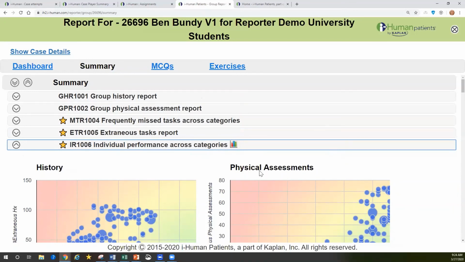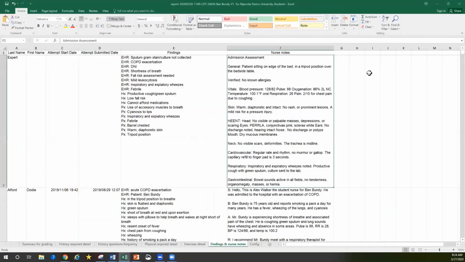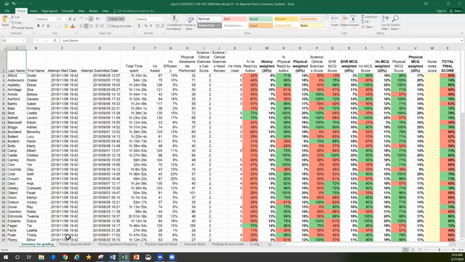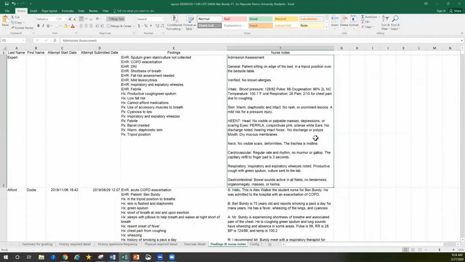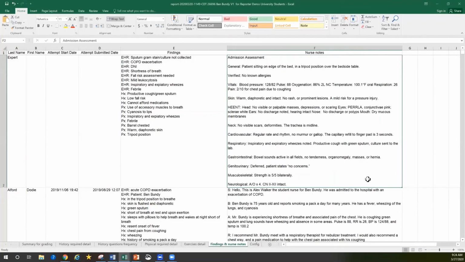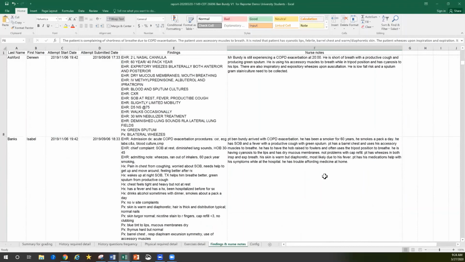Now, if you need to utilize reporting that you're going to export to others, or if you just want to grade your nurse notes really quickly, you can utilize the Excel report. So all the information we've been looking at is also available in an Excel report. If you're an Excel person, this is great for you because you can see all the categories, and you can sort and filter and get to where you need to go. Another thing this Excel sheet is fantastic for is that you can grade your nurses' notes right here on one page. Instead of going through your interface, you can just look right here, quickly glance through those nurses' notes, and see how your students did.